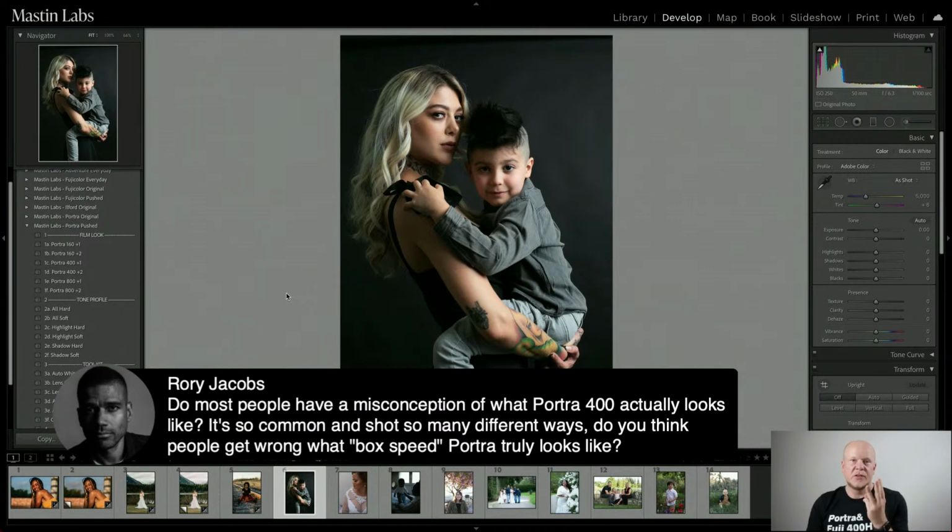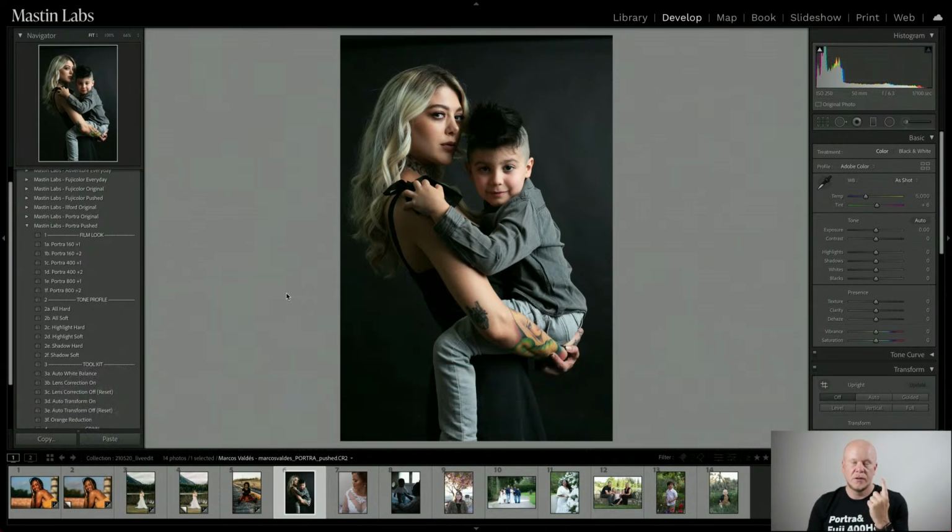There's 3 things that make up what a film looks like. One is the light it's shot in, or the way that you shoot it. Do you overexpose it, underexpose it, or push it? You're talking box speed though. So I shoot box speed Portra 400 at ISO 320. So I slightly overexpose it. I think that's its true film speed.